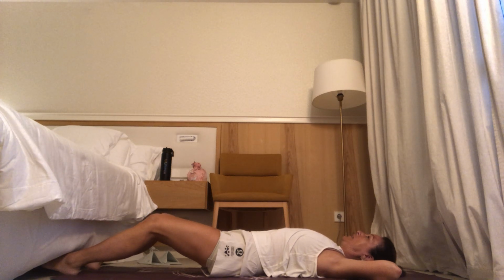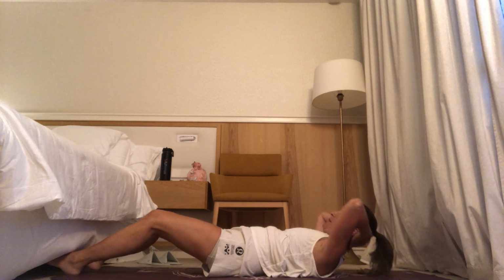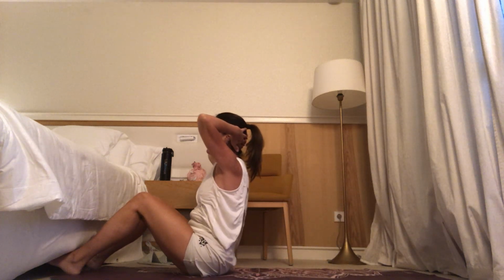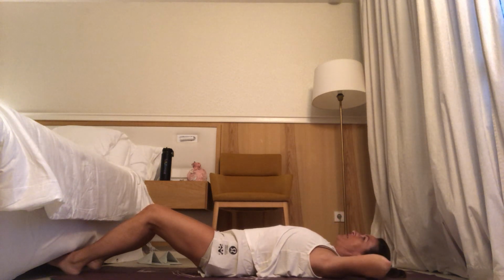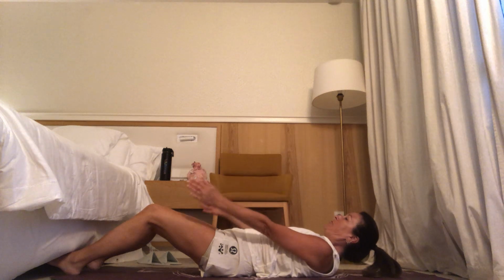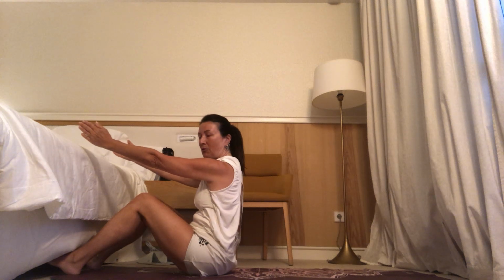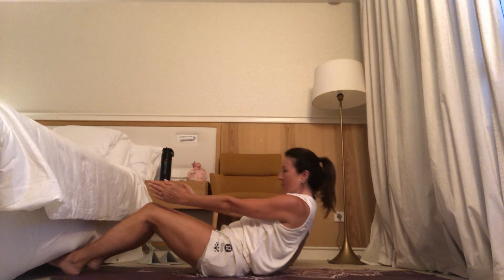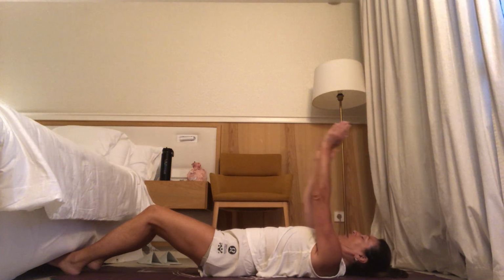So we're going to breathe in, pulling in the core. And as you breathe out, you start to sit yourself up a little more and then bring you down. So each time, see if you can bring yourself up to a seated position and see curving yourself down without dropping the spine. So breathing in, pulling in the core, and as you're breathing out, you might want to take your arms out rather than behind the head, whatever's good for you, and you bring yourself up. Don't snatch yourself up, coming up in a nice rolling motion, and see curving that spine all the way back down to the floor, breathing in and breathing out.